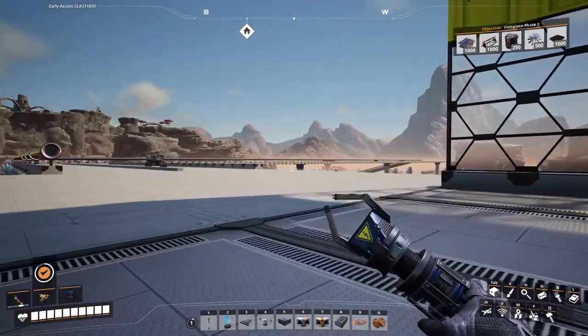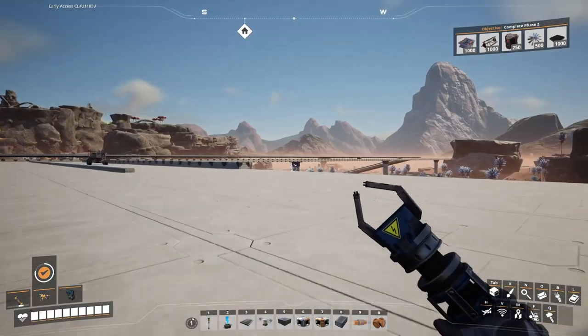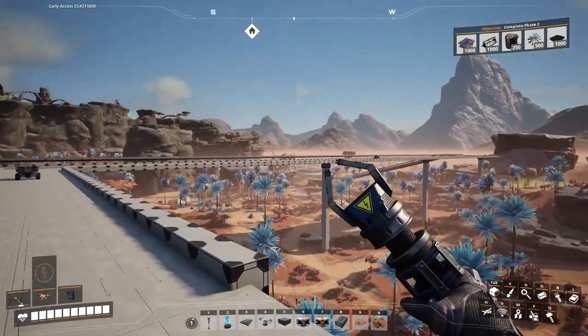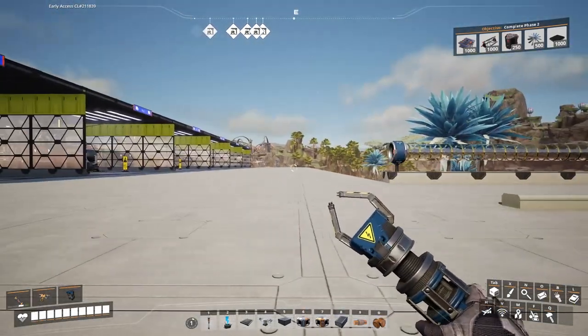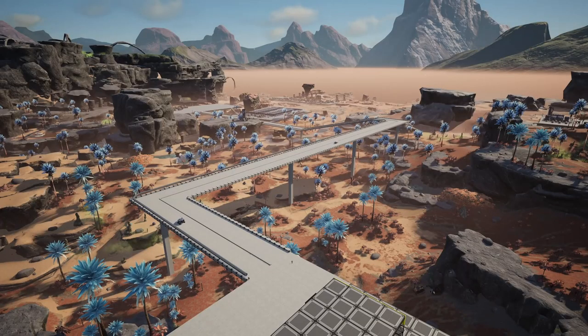Alright, we did it. We built the road. Built the bridge. From over yonder to the space elevator. Also, there's coal over here. It's quite a bit of concrete, and actually the thing that I had to wait for the most was the steel beams for the curbs there. But that's going to wrap it up for today.